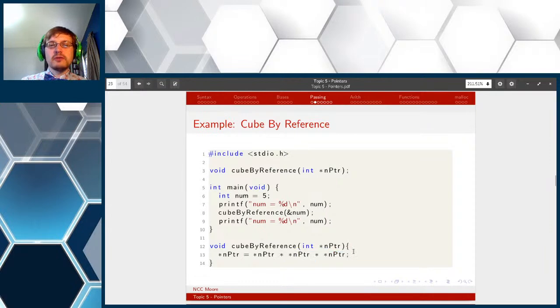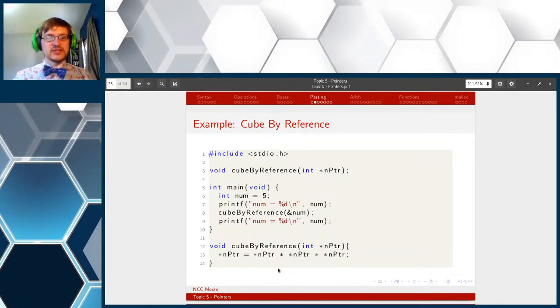And the value that we are assigning is the pointer dereferenced multiplied by itself 3 times. So, for those of you who are wondering what alternative I have to using the power function to compute exponentiation, always remember that exponentiation, when it comes down to brass tacks, is repeated multiplication.